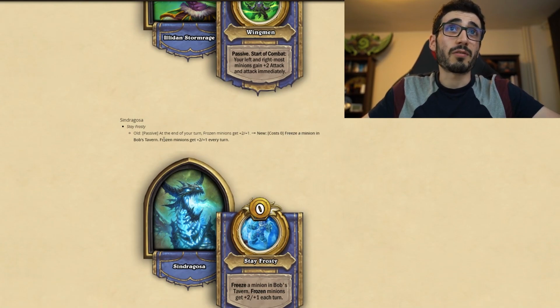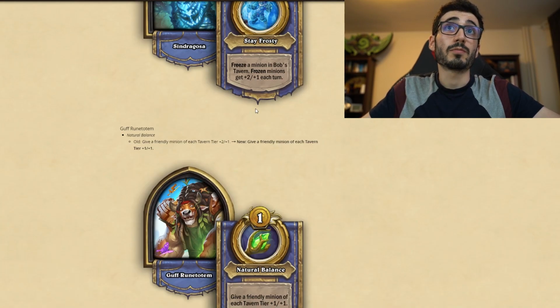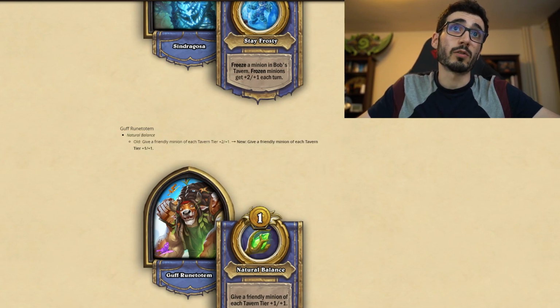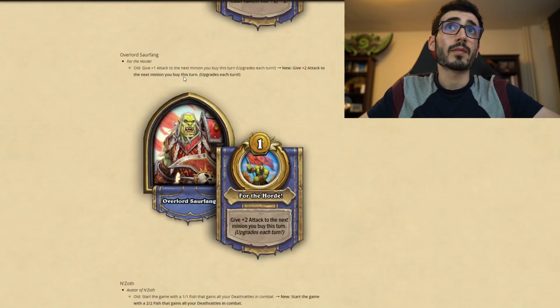Freeze a minion in Bob's Tavern. Frozen minions get plus 2 plus 1 every turn. So basically now you can target it or what? You can target it on one minion. I don't know if that's gonna make Cindy that much better. Goof! Now it buys minions plus 1 plus 1. He's basically Wag Toggle now. He's basically Wag Toggle, but for Tavern tiers, not archetypes. So just gonna be mediocre.